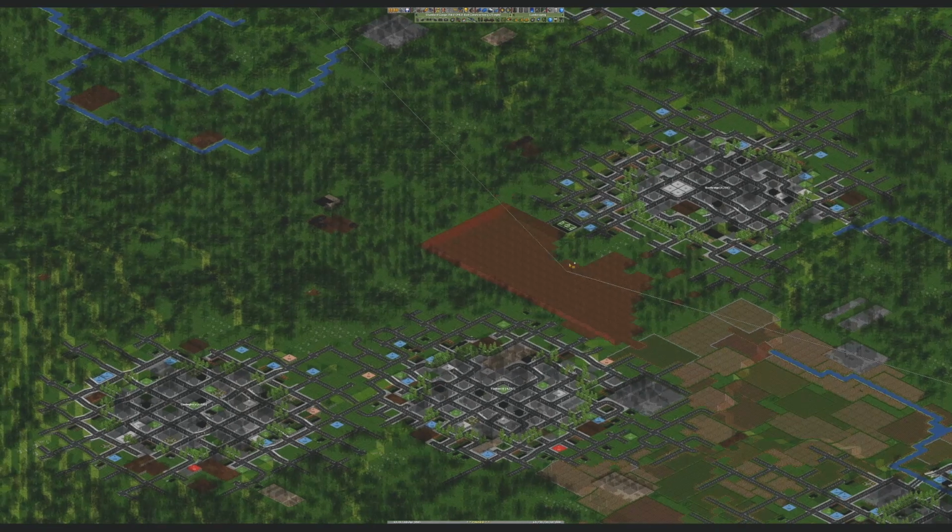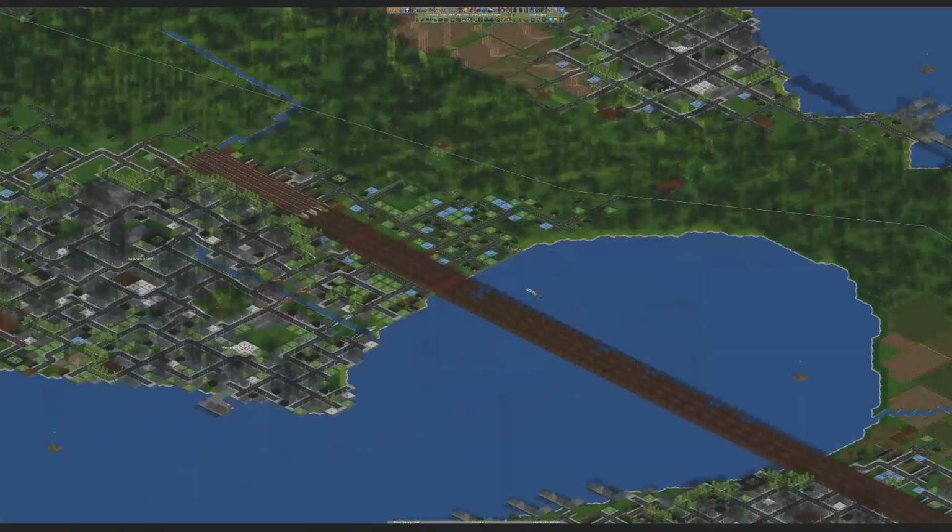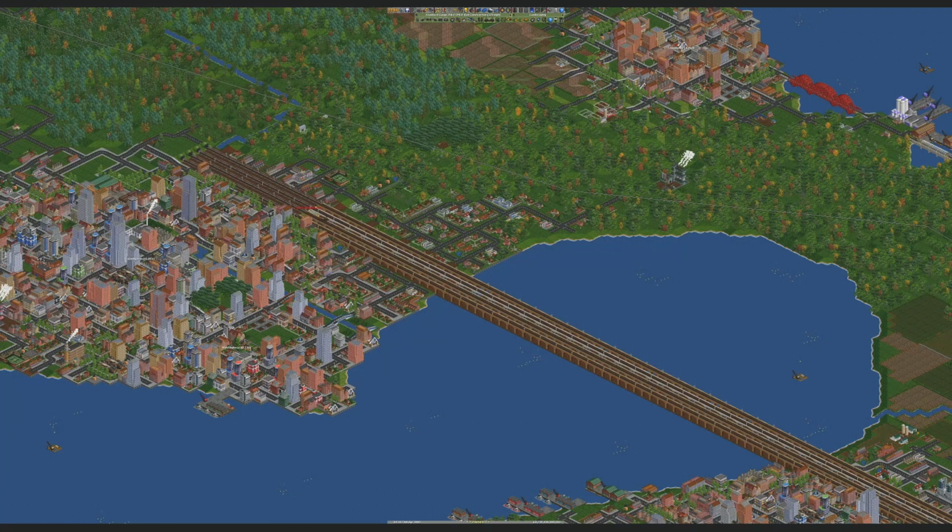I've just added them to the design now so that when the time comes in the future I don't have to rebuild these stations. It's just a case of there's the connection, jobs are good. So I'm sort of preemptively answering that question before it gets asked.